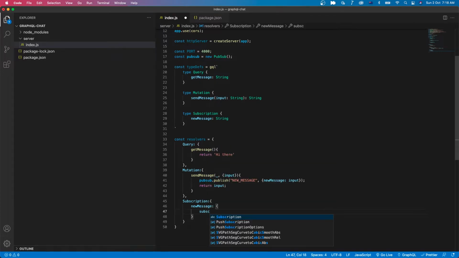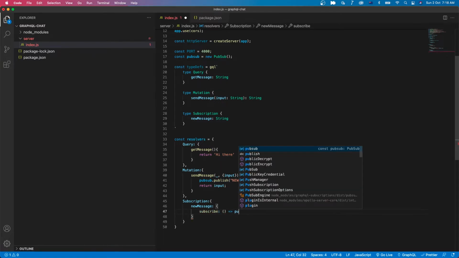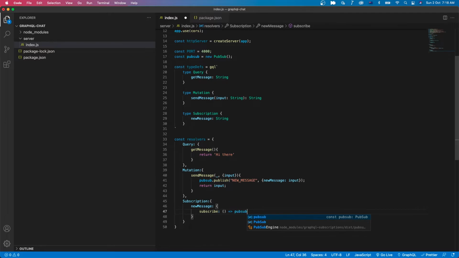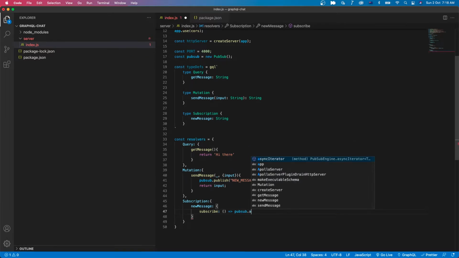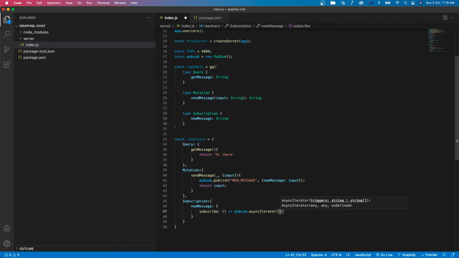We will subscribe for the pubsub async iterator, and push the event name new message. Okay, that's pretty much for the resolver.